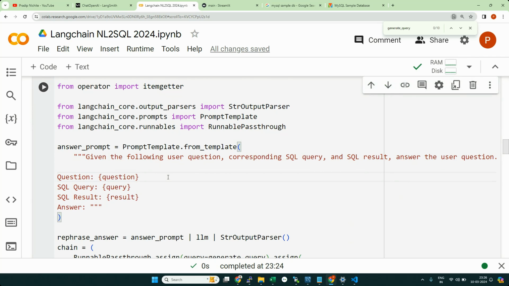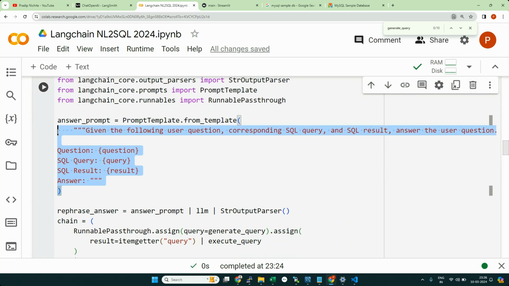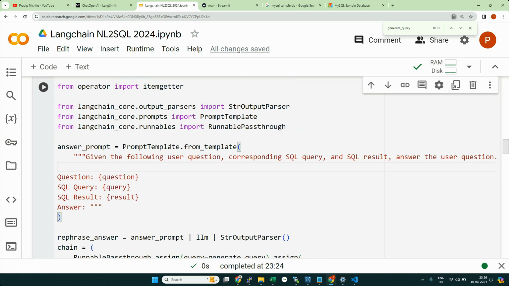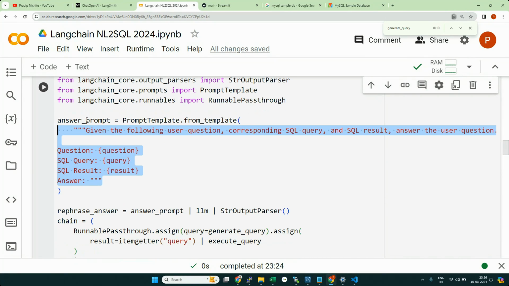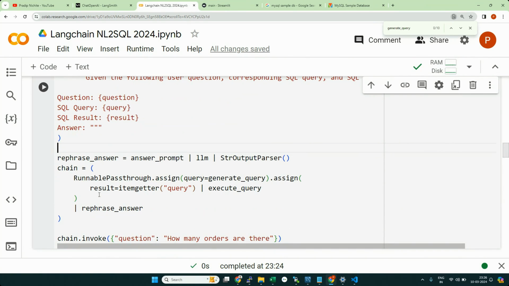So we're going to create a prompt in LangChain. We can import something called a prompt template, and we can create this template from a template string. A template can also be created from a list of messages. You can think of a prompt template like an f-string, a string with placeholders. That's it. This from-template is nothing but a string with the placeholders that we have here. So let's say we create one prompt where we say, hey, we're going to give you the question the user asked, the query that we generated, and the result we got from the DB. Can you rephrase this answer for the user? And then we can test that here.